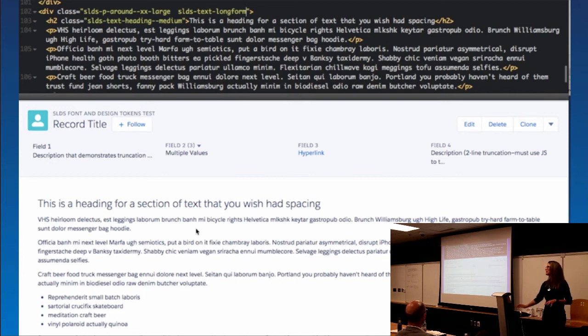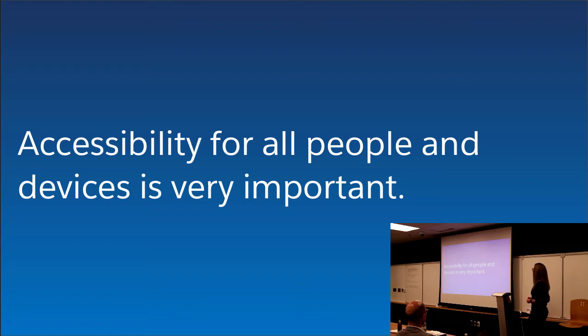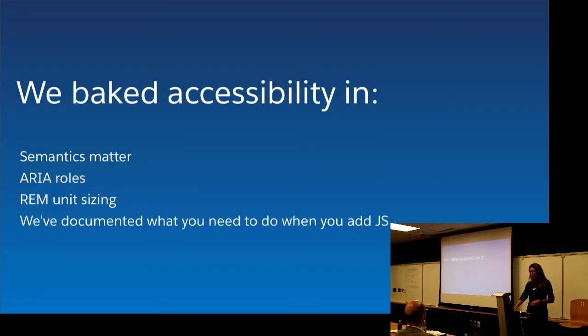So at Salesforce, accessibility is a directive. All people, all devices, because accessibility isn't just for people. The things you do for accessibility also help people on different devices as a wonderful side effect. I personally love this about Salesforce because I've always had a place in my heart for accessibility and the belief that all people should use the web. It should be the great equalizer. So we have baked accessibility in. Where semantics matter, we have used the proper elements. We've put ARIA roles on our components.